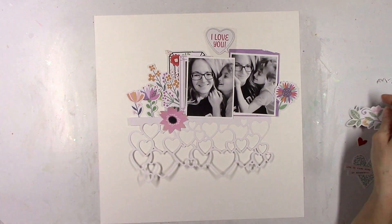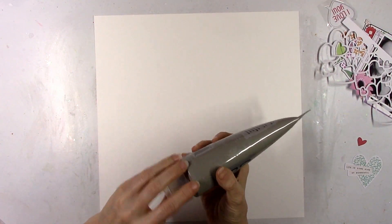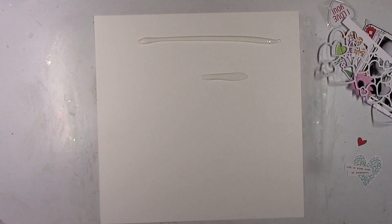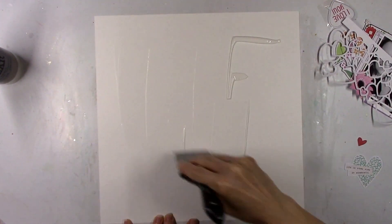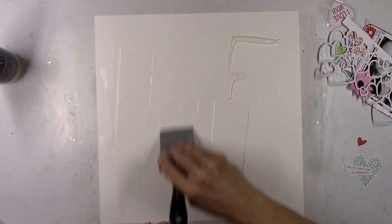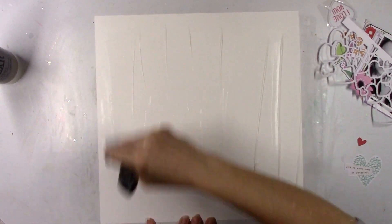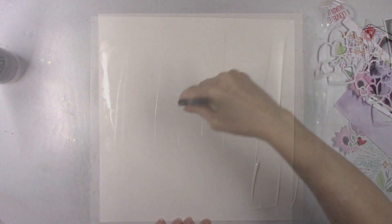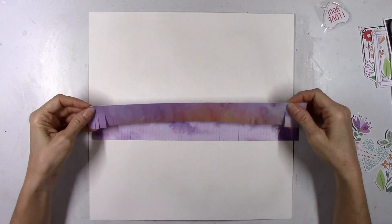For this layout, you've been watching me work with this cut file that you can find over on the Hip Kit website, and that's where my first idea started. At this point in the layout, I'm going to do some mixed media on the background. The background is thick, smooth, white cardstock, and I'm going to cover it with some clear gesso — this is the Art Basics I've been using a lot in the past several months. I love it because it's smooth and it dries pretty quickly. I took a break and came back and changed my mind.